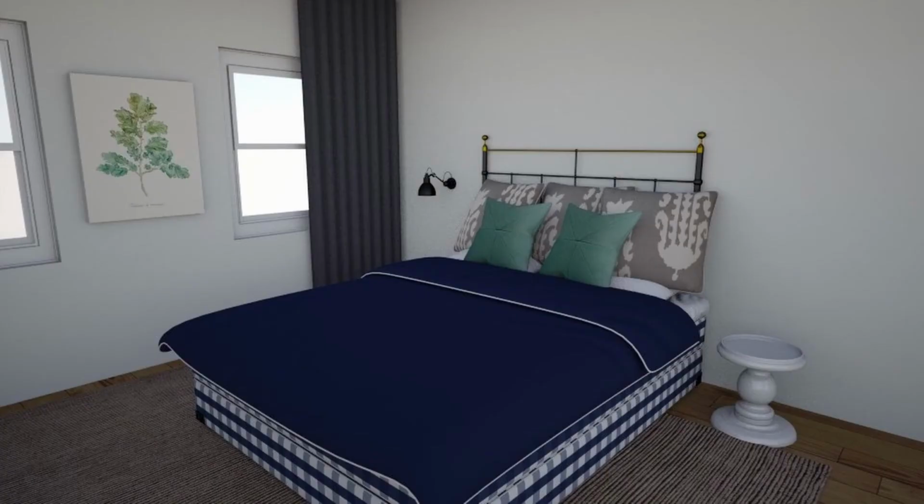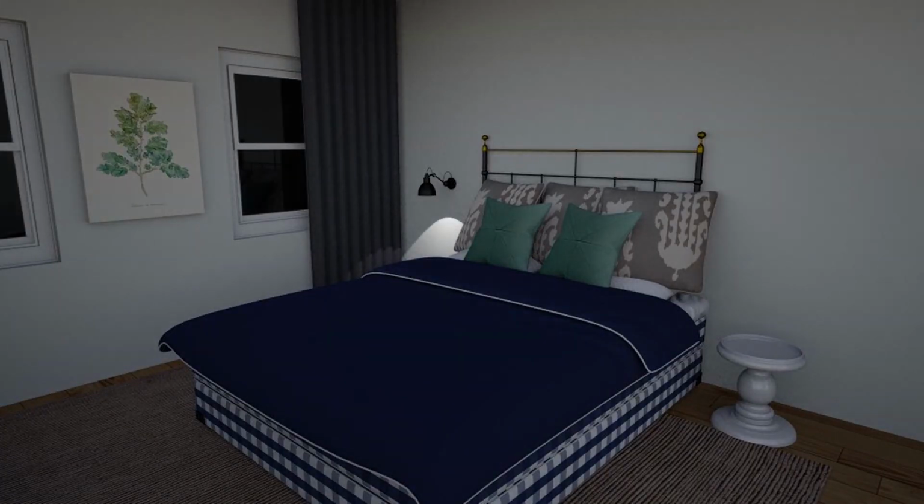Here's example number 3. You bought new bedding. It looks great during the day, but at night it just appears way too dark. This example may be obvious. The problem isn't the color you chose, but it's the lighting in your bedroom. We have a tendency to skimp on bedroom furnishings and accessories, especially when we're just starting out. Since you're typically in your bedroom at night, lighting is really important.